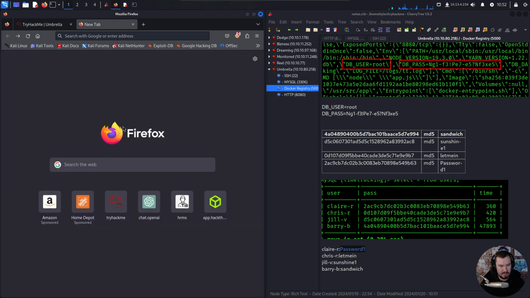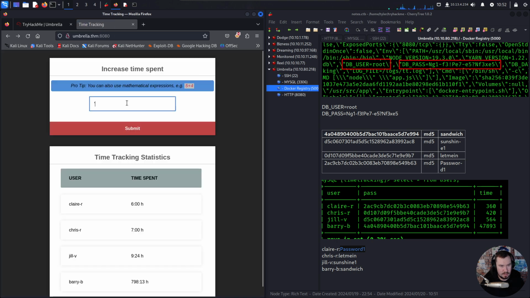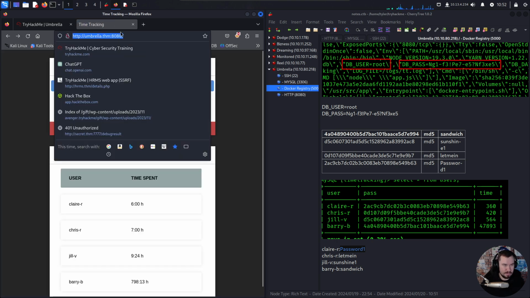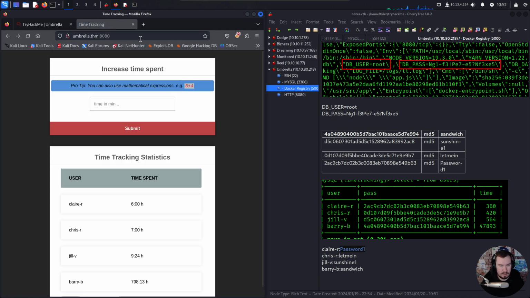Is this just what all of these... Oops. I want to re-log in again. Is this what all the accounts are? Are any of these accounts admin accounts, I wonder?